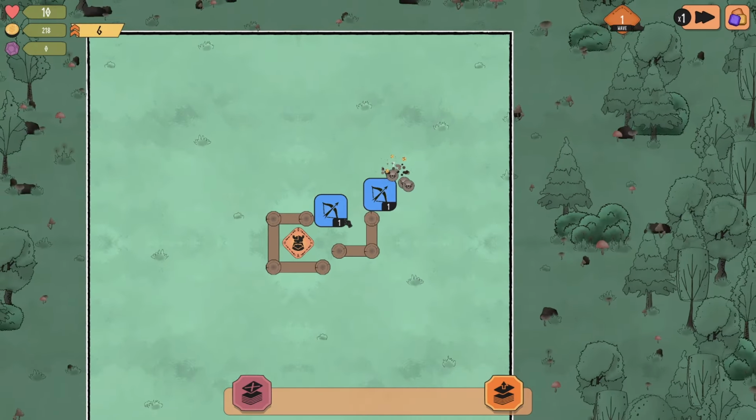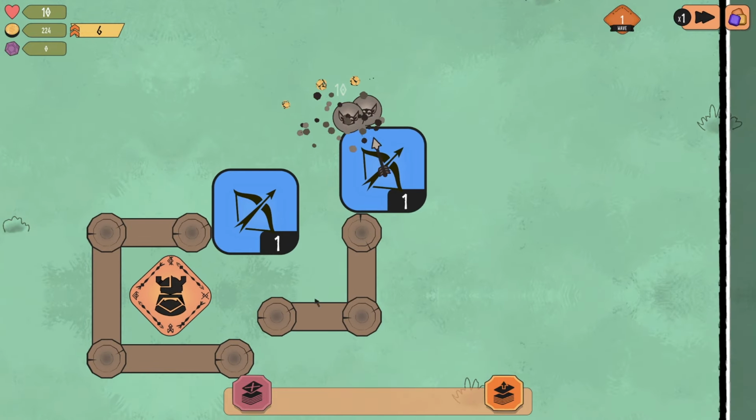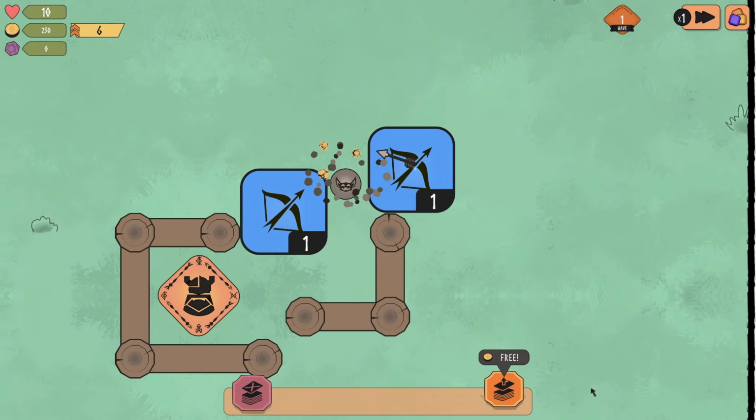How far can we zoom out? Very nice. Oh, I like how the art on the enemies changes when they get damaged.